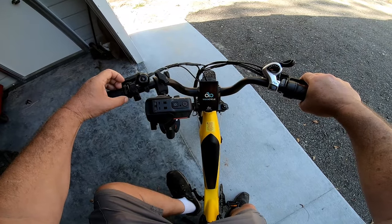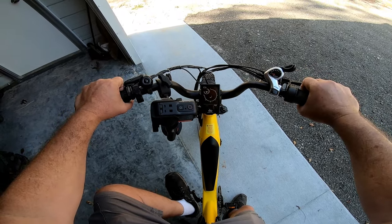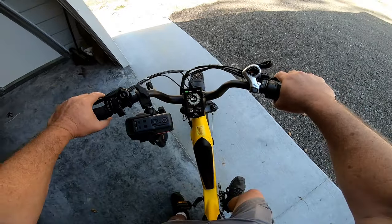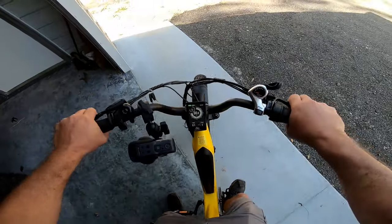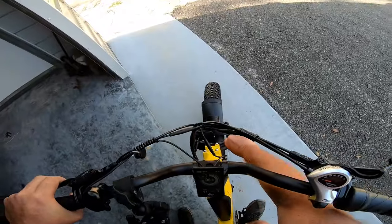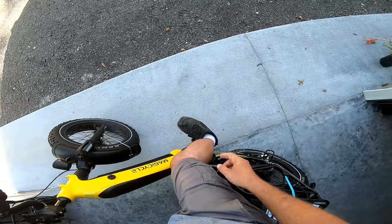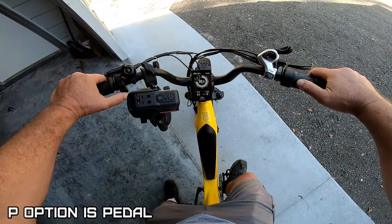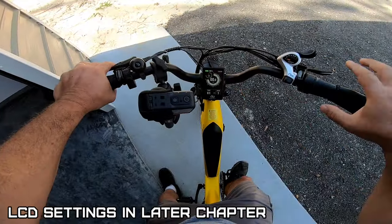We'll start it with the top button. The shocks work pretty good - some of these are so hard. Looks like there's an adjustment for the spring force, so if you're light... I'm 235 pounds. You can adjust the dampening on the front forks, all the way to lock, or somewhere in the middle. Put about 15 pounds of air in front and rear. It has seven pedal assist levels, a P option, a watt meter, and the time. Let's hit the trails!